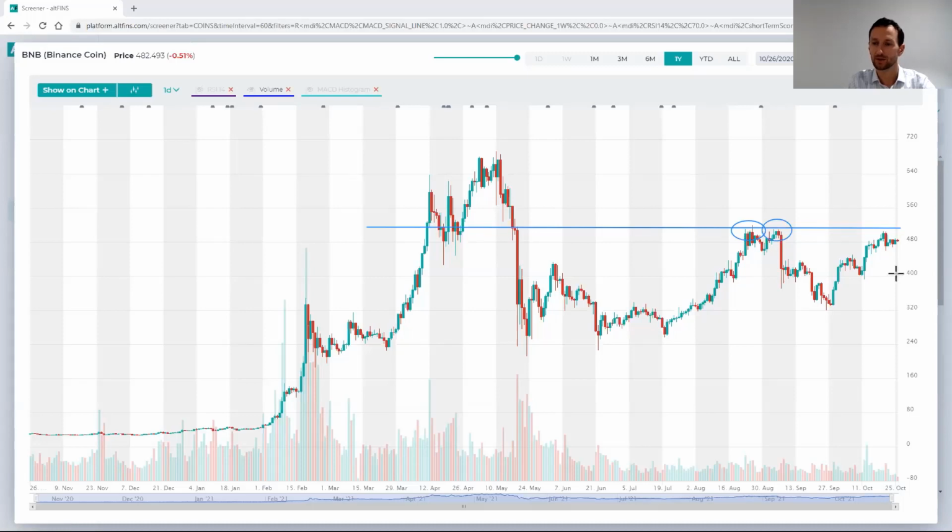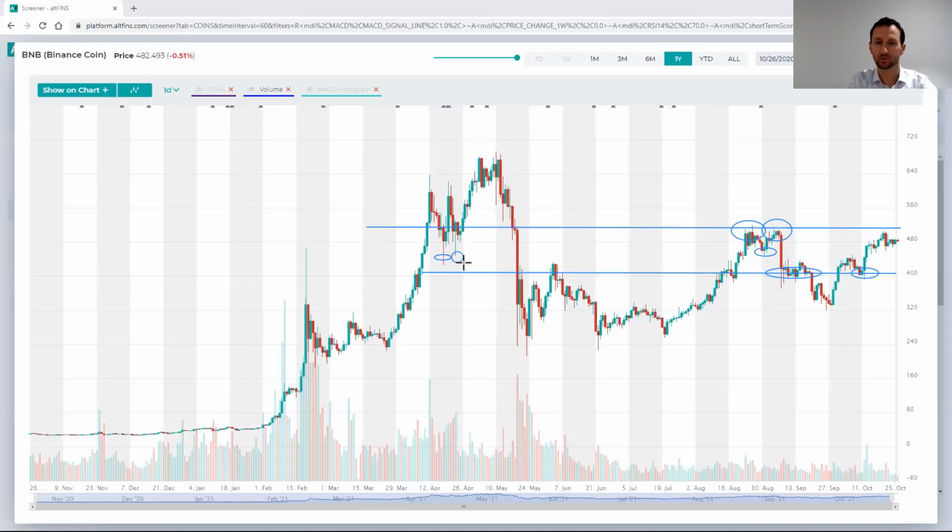Like in this case, I'd say the $400 seems like a pretty straightforward support area, right? It's held here, although then it was broken. It held here a little bit as well, not a little bit, but completely. In fact, this was one of those pullbacks and bounces from this level, right? But there's another support level that's a little higher if we pay attention, because I want to capture this support level here, as well as this one and this one.